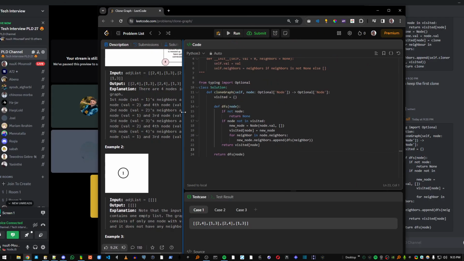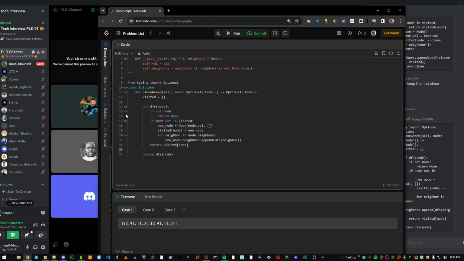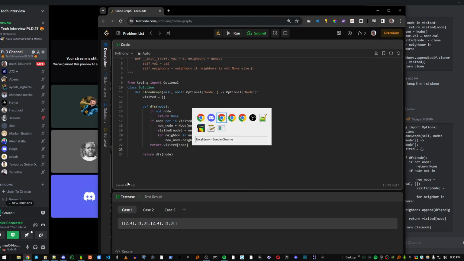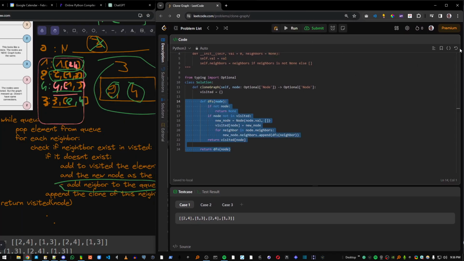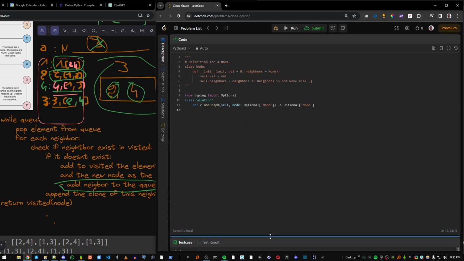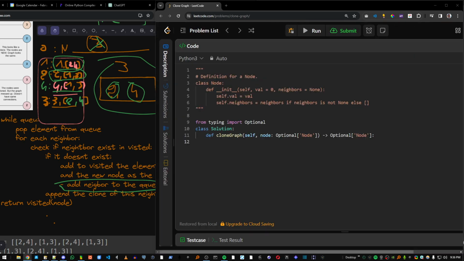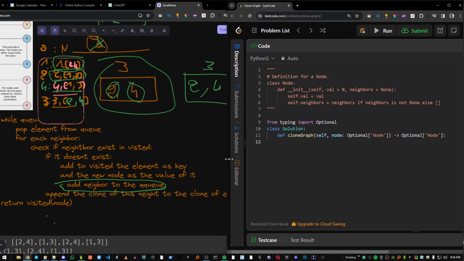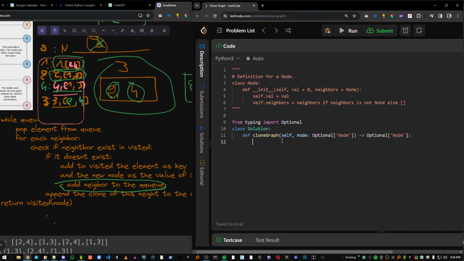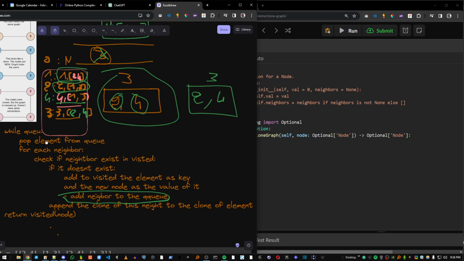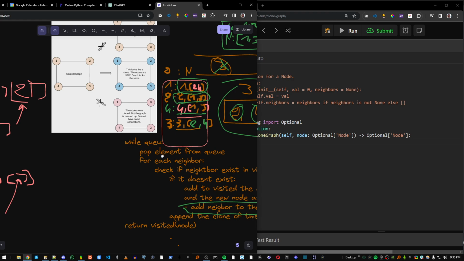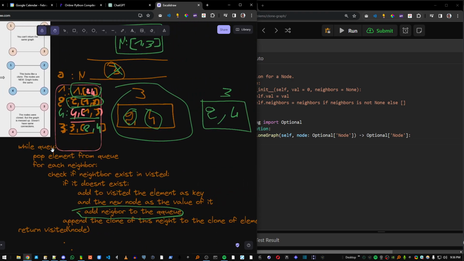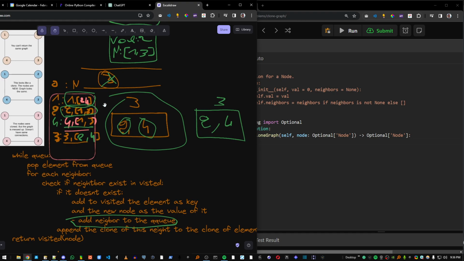Okay, so reset. So while Q. But we said we're going to add elements at the start.